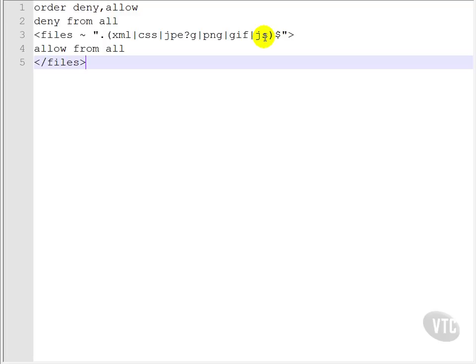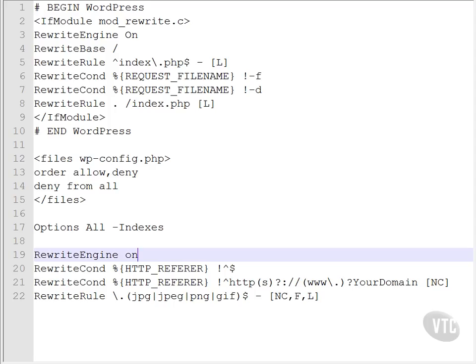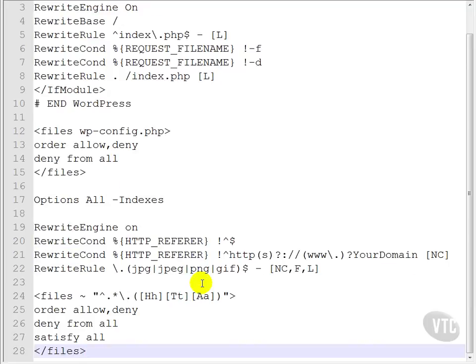We don't want anyone viewing that, looking at our directives, and bypassing them somehow. We're back in the htaccess file in our web root for this one. We have another files line with more confusing regular expressions that define that we're looking only at files that begin with .hta. We allow first and then deny, and then we deny from everyone. The satisfy all line tells Apache that all the conditions must be met before someone can access the file. Since no one can ever meet these conditions, no one can ever view that file.